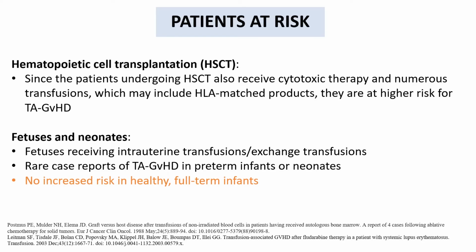Hematopoietic stem cell transplant patients are also at increased risk of TA-GVHD because they received cytotoxic therapy and numerous transfusions. This may include an HLA matched product, hence they are at a higher risk. Fetuses and neonates are also at a higher risk, especially if they are receiving intrauterine transfusions and exchange transfusions. There are rare case reports of TA-GVHD in preterm infants and neonates. However, there is no increased risk in healthy full-term infants.